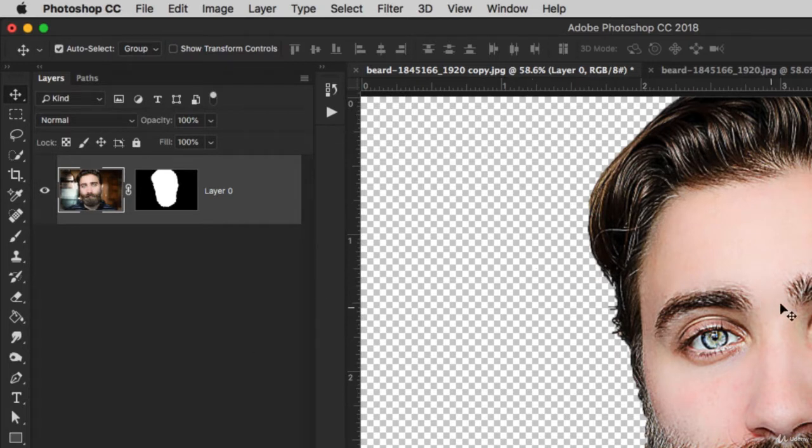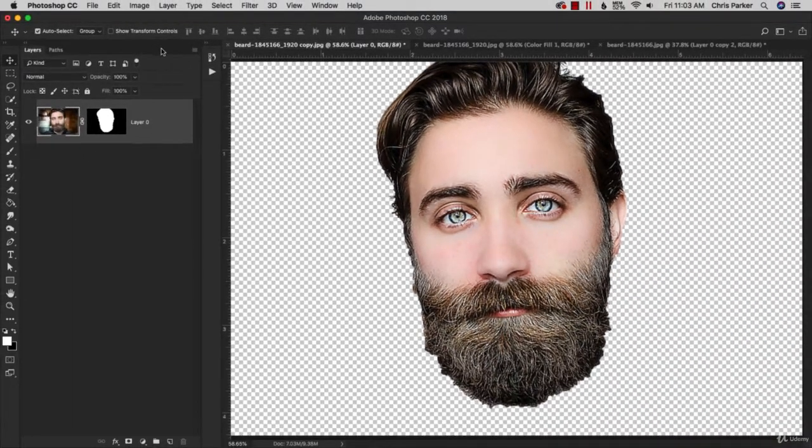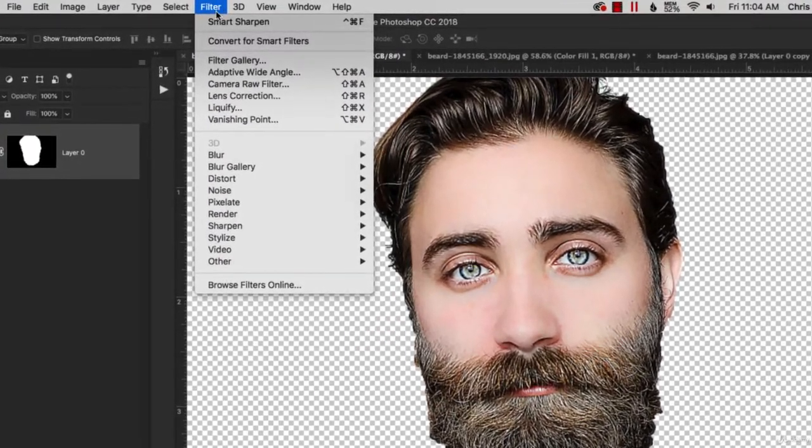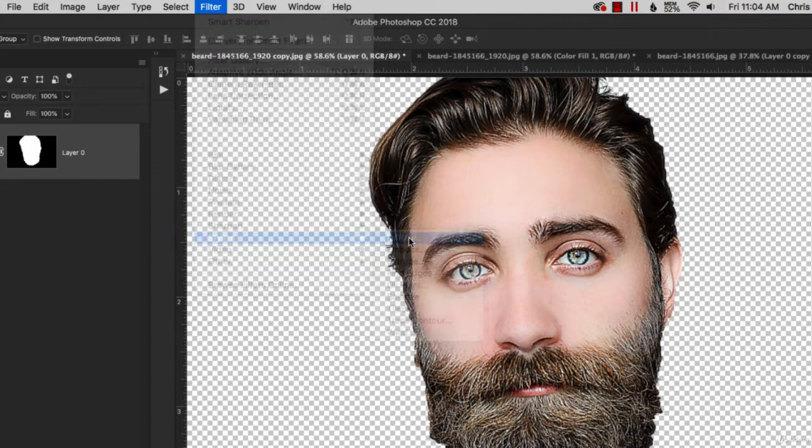Okay, so the next step is to blur the overall image and remove some of the detail in the areas that doesn't have a lot of detail. So like in the face around this area here and here, there's not a lot of detail. So we're going to smooth this out so it's not part of the vector. Otherwise, it's going to be too busy. So we're just going to tone down the overall vector effect by going up to Filter, Stylize, and then select Diffuse.